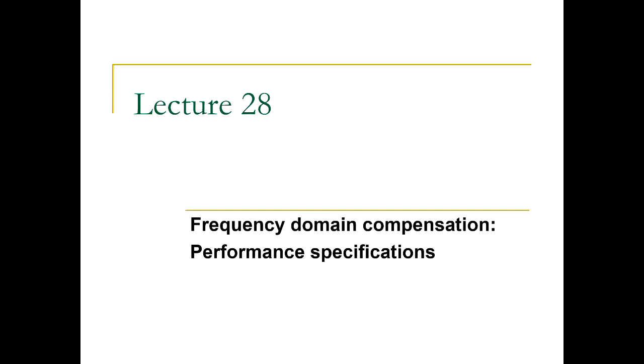So you have Bode diagrams that you have for the plant. You will have to add the compensator, controller Bode diagrams to get the Bode diagram of the open loop transfer function, and that Bode diagram needs to satisfy certain constraints on its shape. And these constraints come from the performance specifications. So today's lecture is all about translating performance specifications into constraints on the shape of the compensated Bode plots for the open loop transfer function.